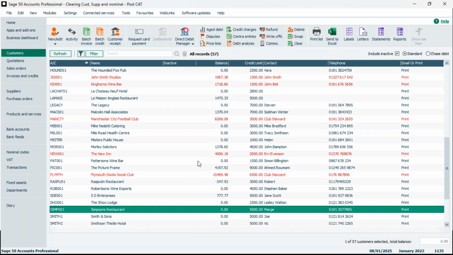Okay, so clearing these out is very straightforward. It is a matter of highlighting them and going to delete. But I appreciate it's probably not an easy process for you to go through hundreds of those and just click delete over and over again. So what we're trying to do is show you ways in which you can do this in a much speedier way, but also have confidence that it's going to do the right thing for you.